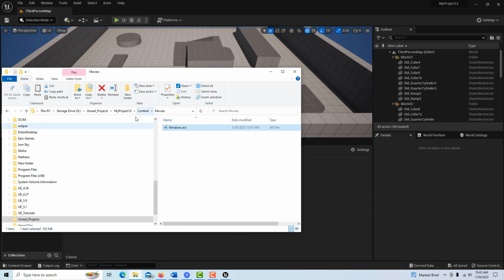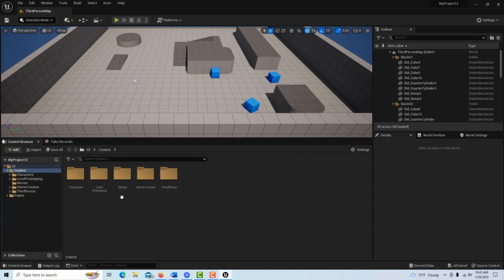This will create an internal pathway to the video. It's expecting to find it in this pathway. Unreal's expecting there to be a movies folder. I don't know why there isn't one there by default. However, you won't see it in here. It's just a pathway. It's invisible because it's not stored as a U asset.